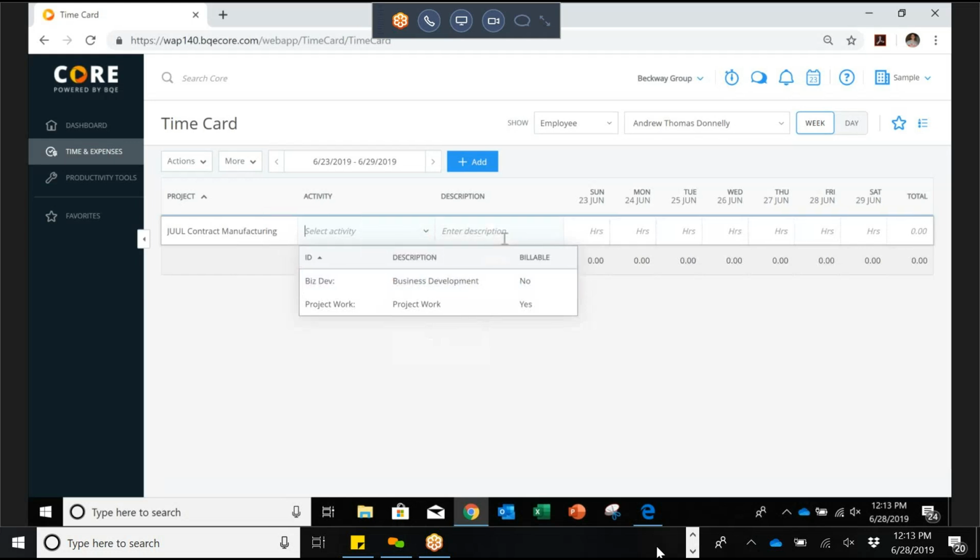The description will auto-populate here, and predominantly this is what shows on an hourly invoice, not the ID. So if I did some project work, I see the activity in the description autofill. That's requirement number 3. And then requirement number 4 and number 5 are the date and how many hours you worked.